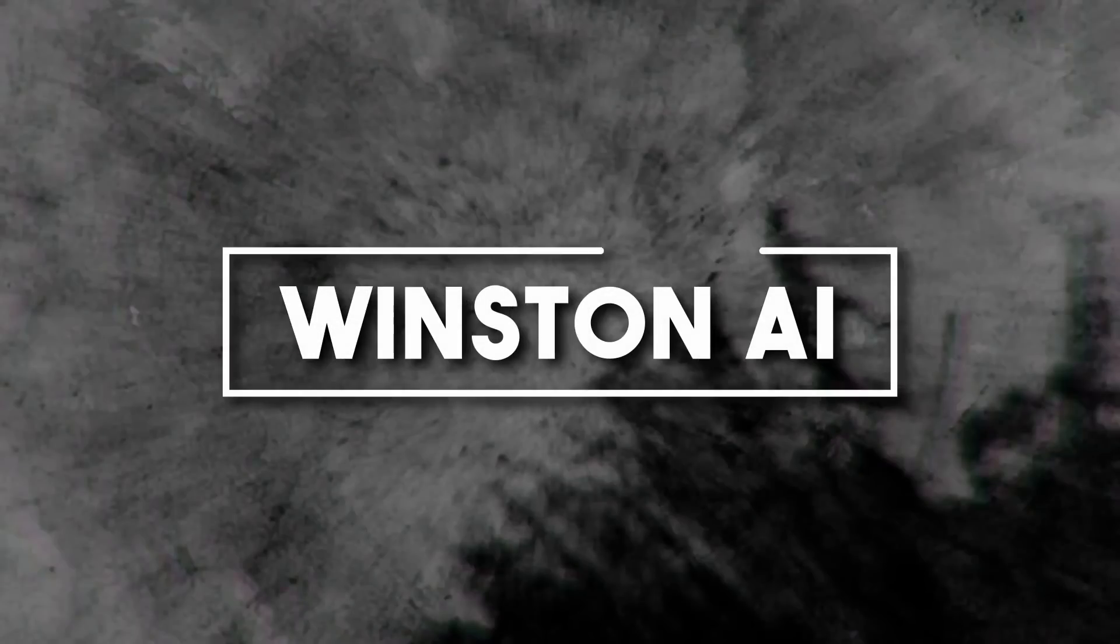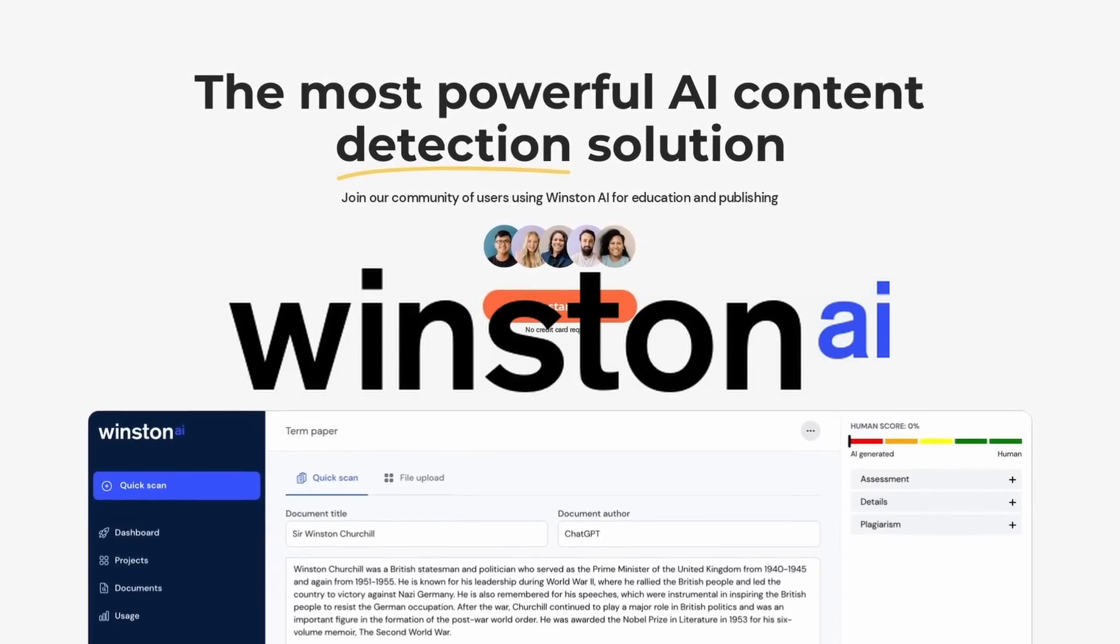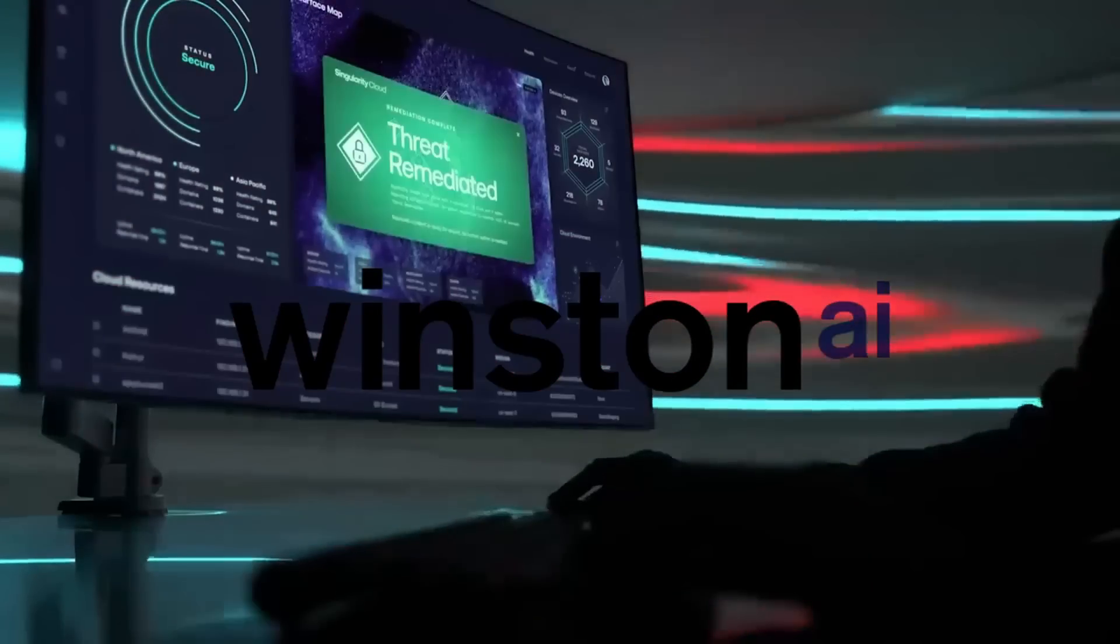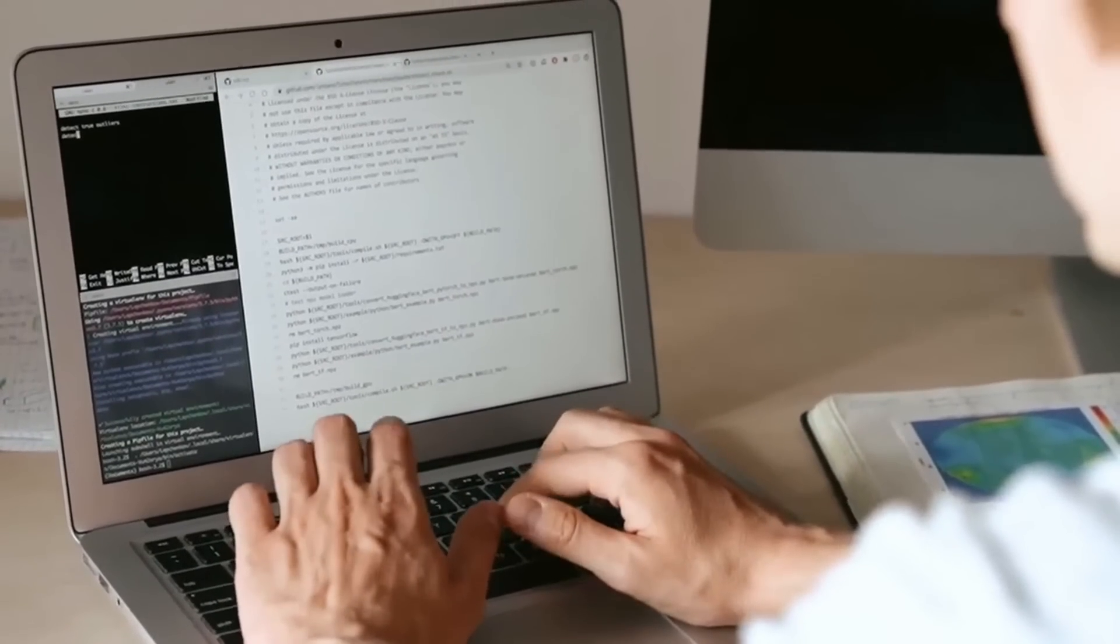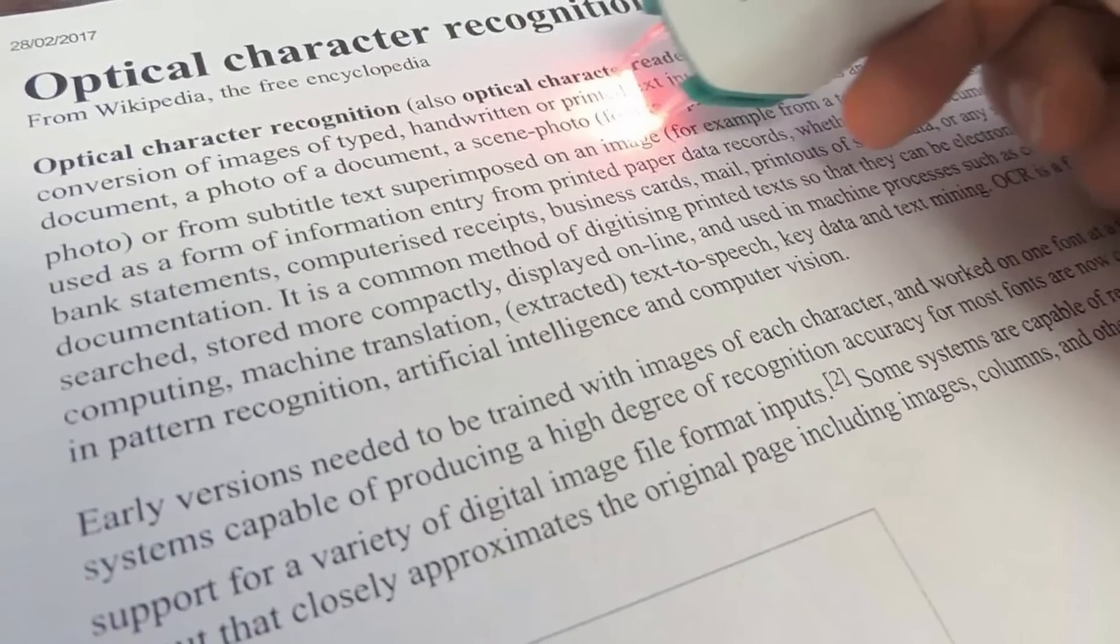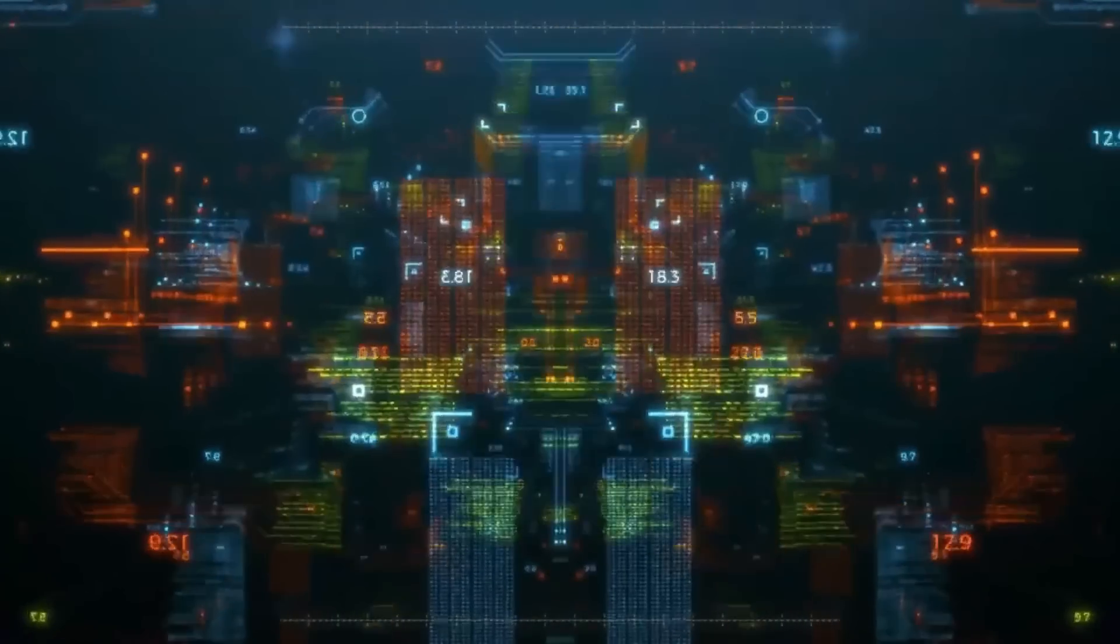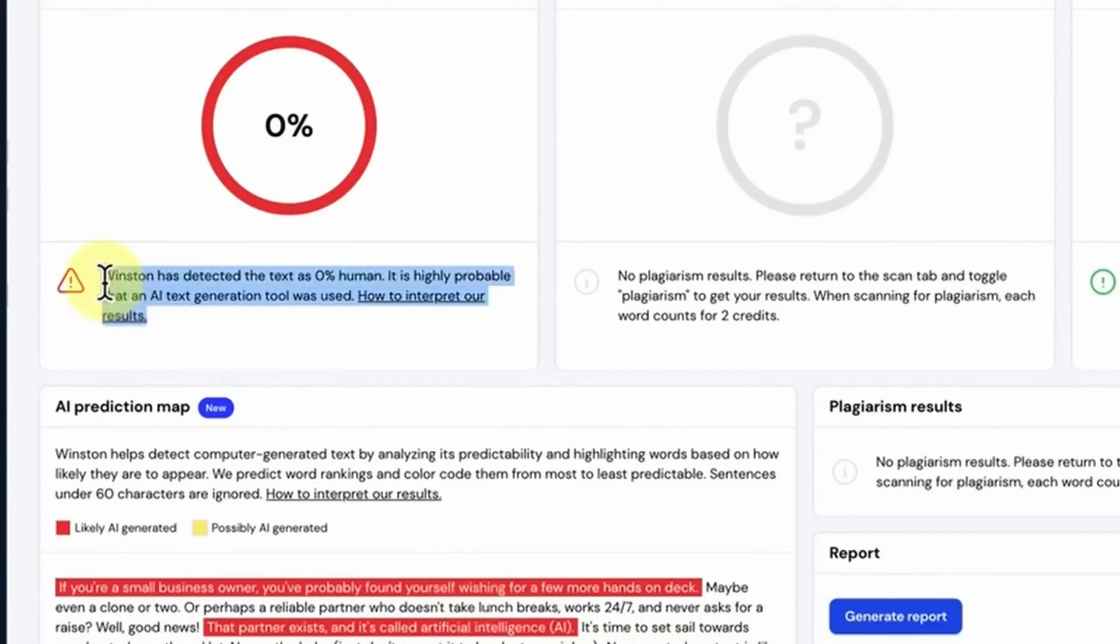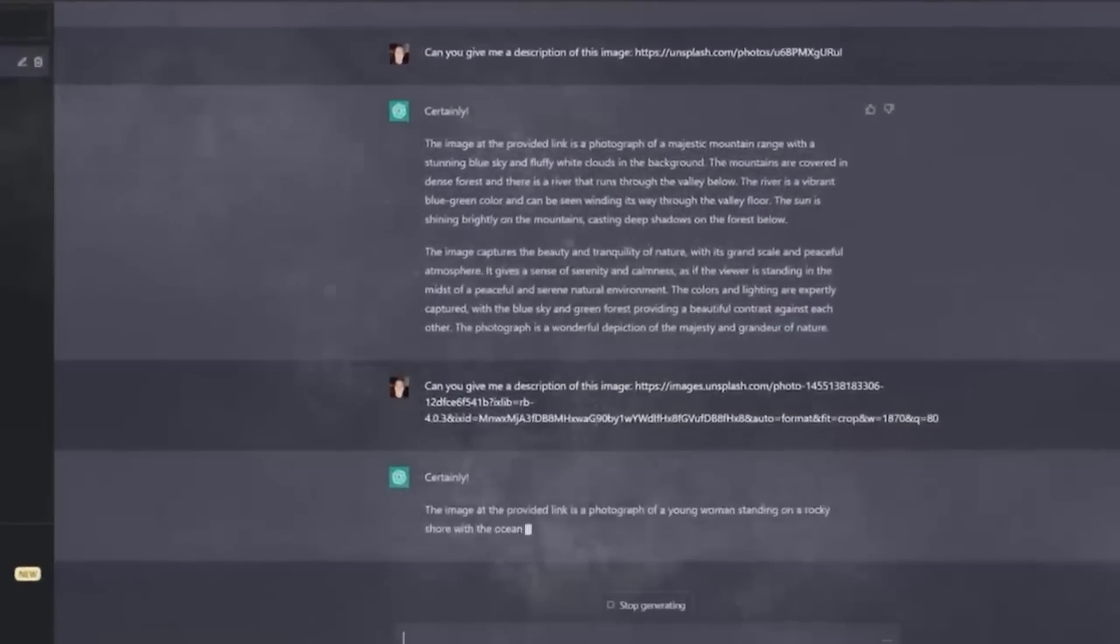Number 10. Winston AI. Winston AI is a highly accurate AI-powered detection and plagiarism checker purpose-built for educators, content creators, and publishers. Leveraging optical character recognition, OCR technology, it can convert digital and handwritten documents into machine-readable formats. It exhibits a remarkable 99% accuracy rate in detecting AI-generated content, including outputs from advanced language models like ChatGPT.